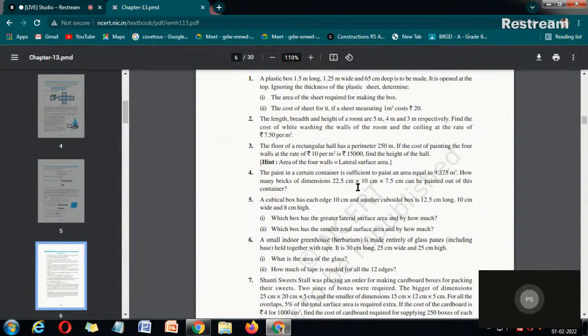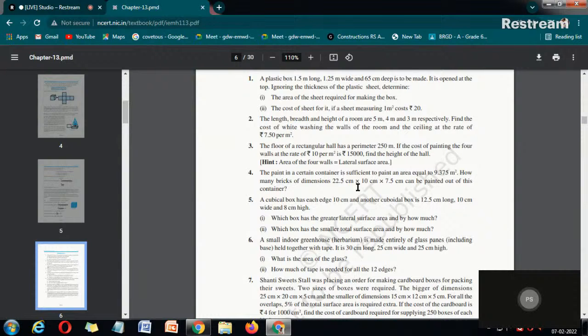Second one is dead easy, guys. You can think the total surface area is hard, but the second questions are dead easy. 1 meter square costs how much? 20 rupees. So what will be the cost of 5.45 meter square? That is 5.45 into 20, which equals the cost of 5.45 meter squares. So the answer will be 109 rupees. Clear, guys? Going with our second question.